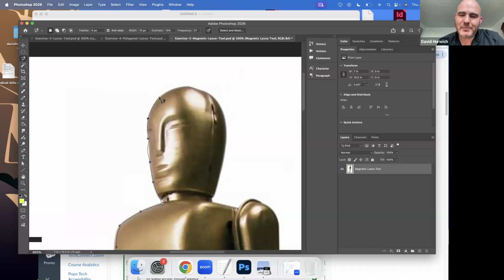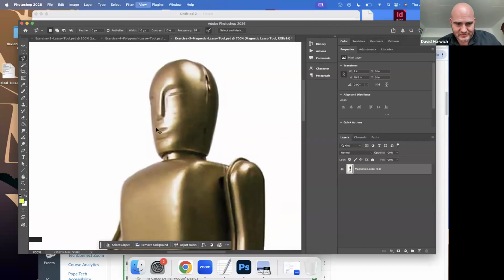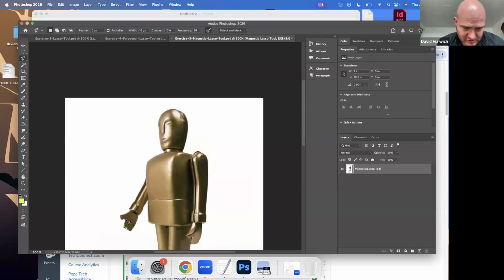As I drag, you remember how we made anchors in that previous exercise 4? It's the same idea. They're also anchors. Oops, I didn't mean to close it like that. Let me just go real quick for the sake of this demo not taking forever. Not my best work, I'm not going to lie.